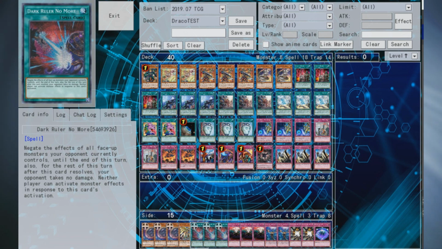Dark Ruler No More just enhances this ability by shutting off your opponent's monster effects. If you need to crack a board where, let's say, the likes of Thunder Dragon, which this deck has a really bad matchup against, and you can switch off their entire board, their protection effects, that kind of thing, and you can crack their entire board, normally you're good to go. And I just feel that this is really important to have access to in the side deck.